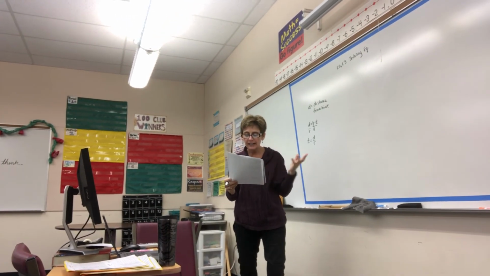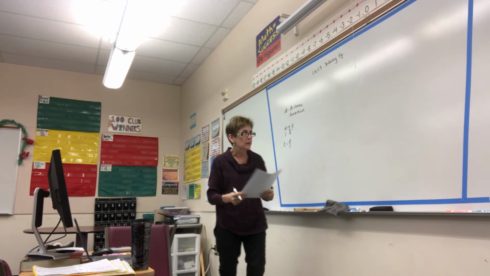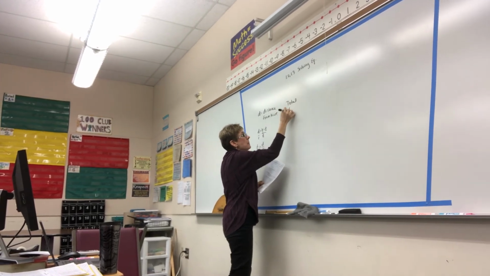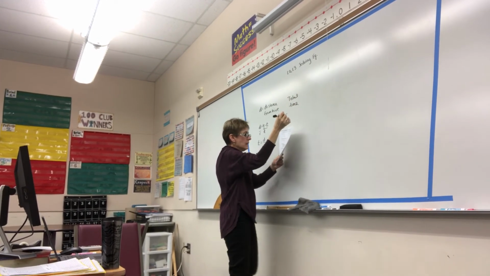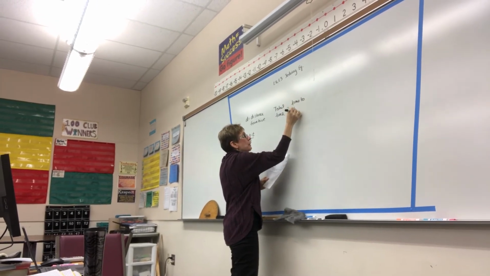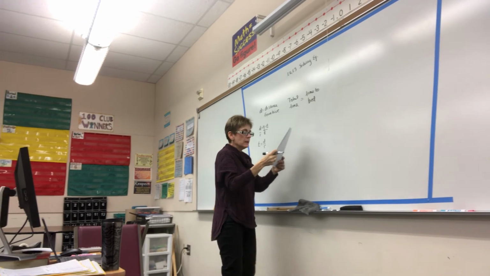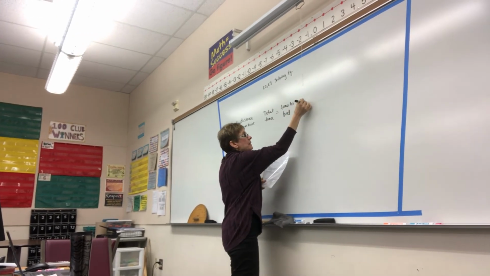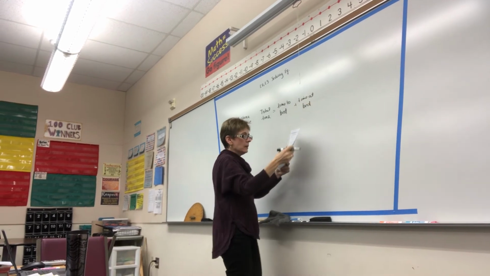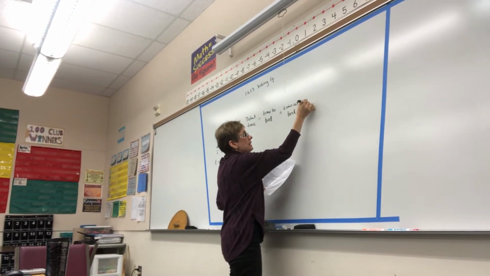So we're talking about time in this whole problem. So what I'm going to do is say that the total time is equal to the time that the bee took to get to the flower bed, plus the amount of time the bee was at the flower bed, plus the time to get back to the hive.